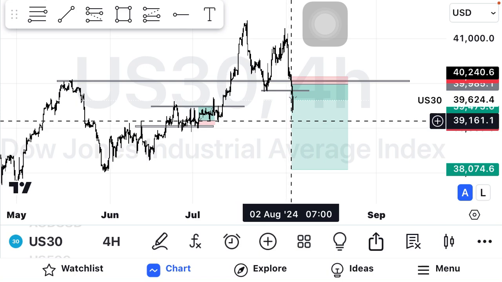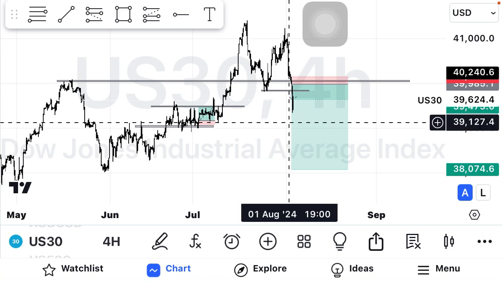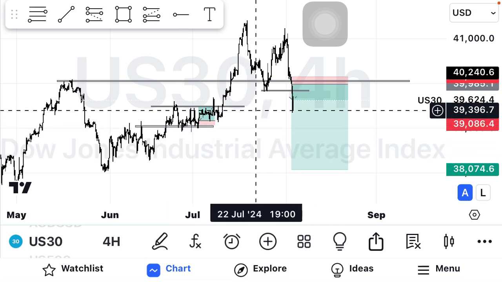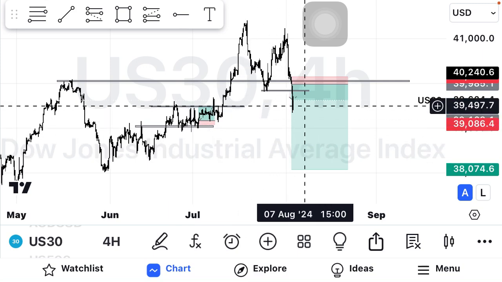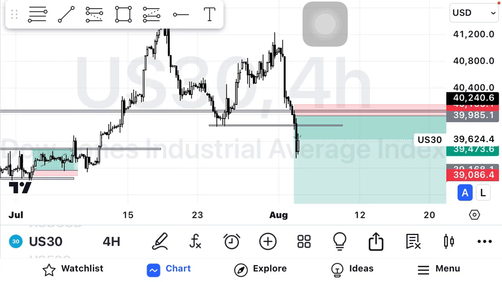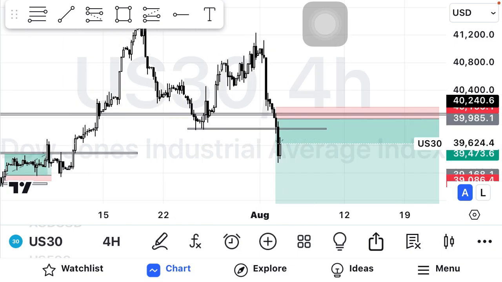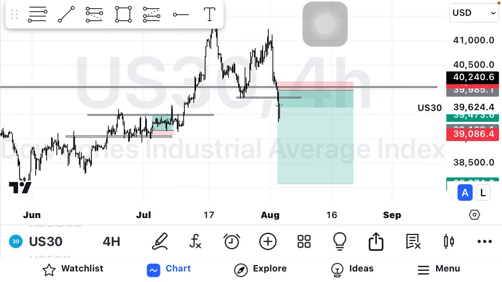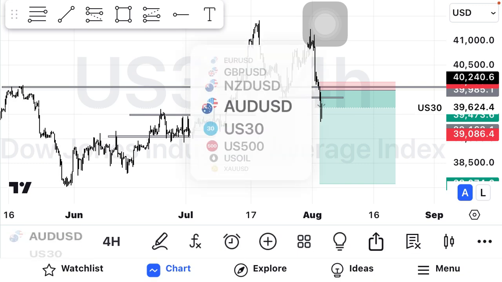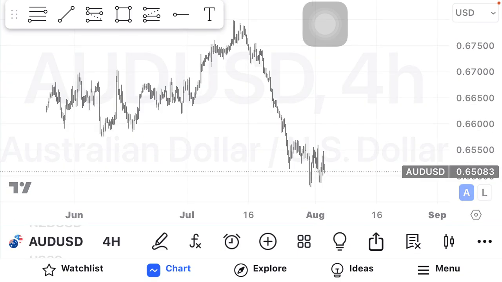So we hope to see the movement from next week. We will be looking to take partials around this level and watch how price reacts to those levels to see if price is going to move further down, or might reverse to the upside. But we look to see what happens from next week. And the next is Euro USD.